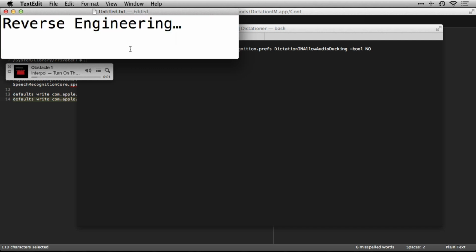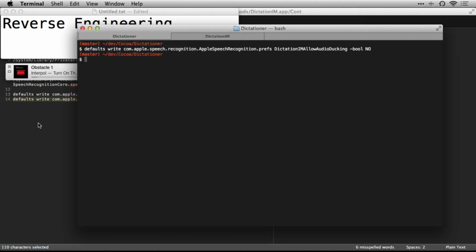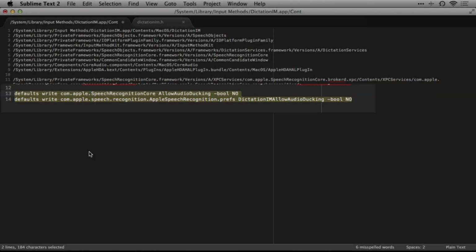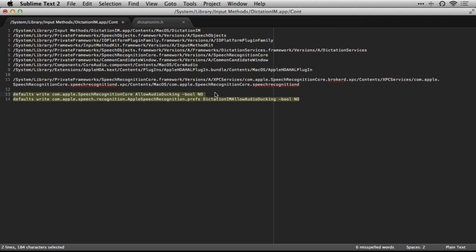It took a little while. It took some knowledge of how the system works and everything, but really it comes down to these two lines. We didn't have to change any executable code. We didn't have to do any kind of nasty code injection. It really was just poking around, and it came down to finding two specific strings.